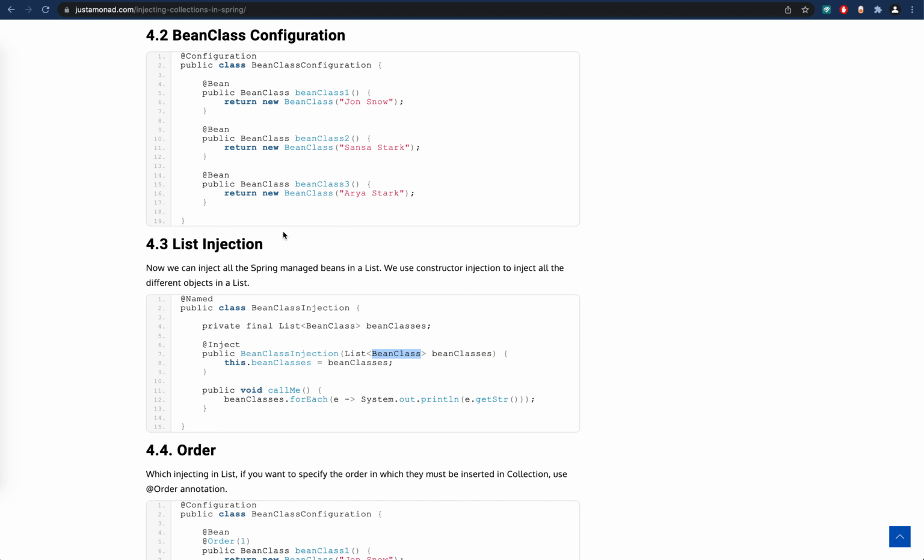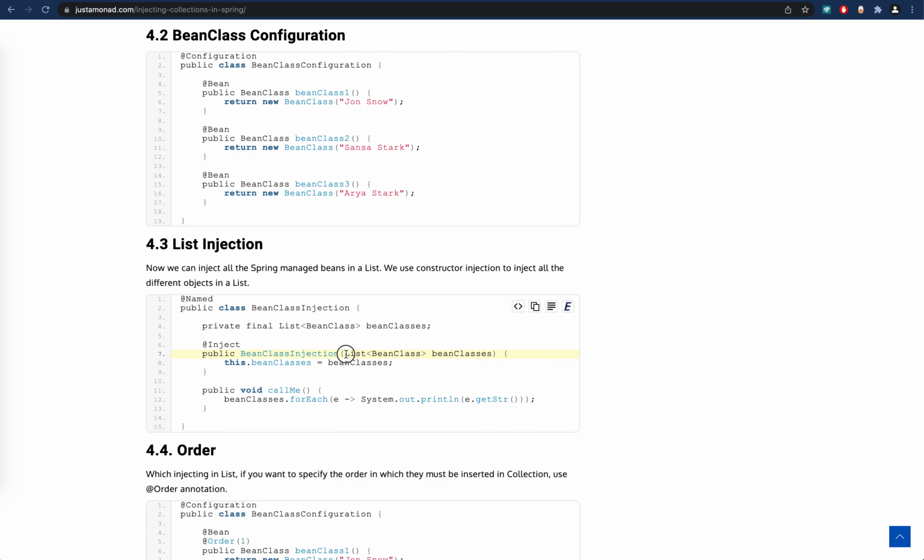This is the same object, bean class. Spring will automatically take all the 3 beans and put them in your list. Here, you will get access to it, and you can use it over here. This is what Spring does for you. You don't even need to worry about it.